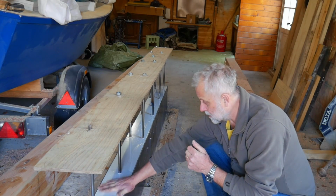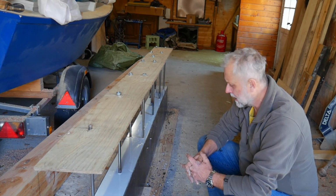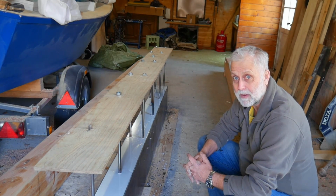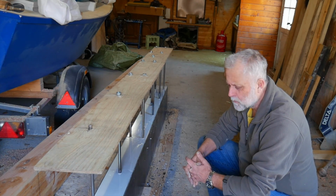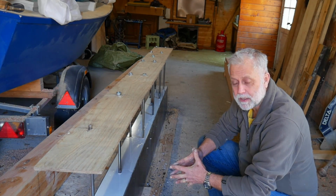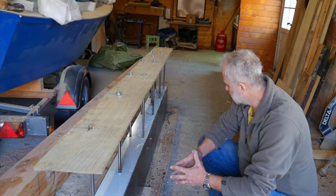So I've now finished epoxying it. The next job will be to get it up in the air and sandblast it. I've got a little sandblaster, which I've never used. We'll see how that goes. Sandblast it, if not, I'll grind it. And seal it with a zinc-rich epoxy primer, which arrived yesterday, so ready to go there.